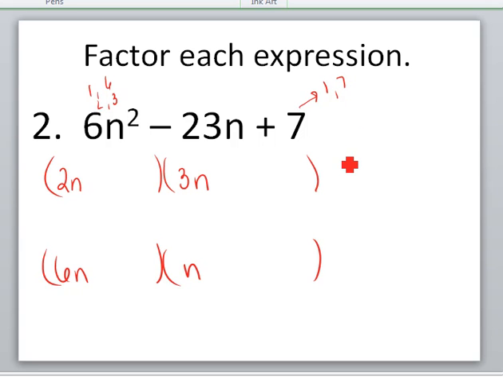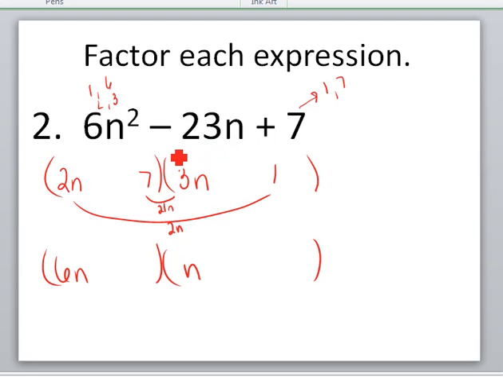Our last term has factors of 1 and 7. I consider factoring to be like this little puzzle piece stuff that you're putting together. What I'm going to do is I'm going to put 1 and 7 here. I'm going to check my inner terms and my outer terms. This gives me 3n and 14n. Well, 3 and 14 does not give me 23. So I'm going to have to try something else. Instead of jumping to different factors or jumping down to this one, before you do anything else, flip-flop those factors. So put the 7 there and the 1 there. Now you've got 21n, and here you have 2n, and there is your 23. See, 21 and 2 give you 23.